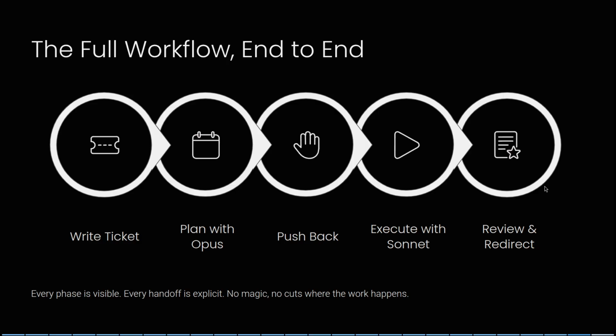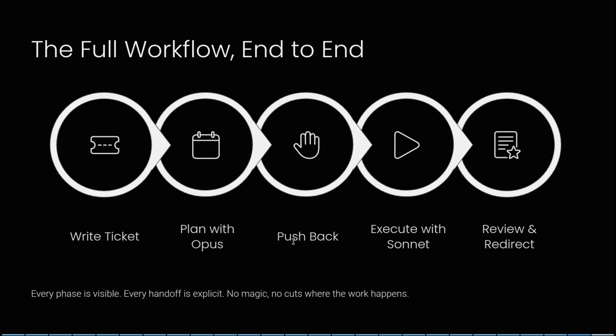So the full workflow end to end when it comes to managing tickets, PRs, and getting that full software development lifecycle going here, it's not super different than what was happening with humans. It's collapsing it into you managing the elements of it, right? So you essentially set up the context, aka write the ticket, plan and strategize for a large chunk of your time spent on the tickets with Opus, right? Or the higher end model. The other one for ChatGPT would be 5.5 at this point.